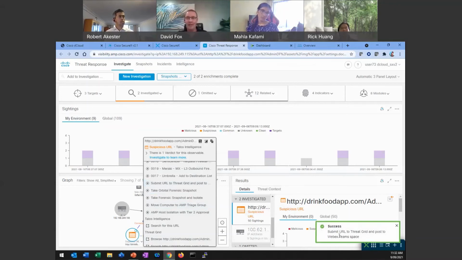And it will update into WebEx Teams. It still says Teams, but we just call it the WebEx application now. It can also output to Microsoft Teams. So you can create a space where all your security team can communicate together and the information is passed through to there. So that is the sort of threat response.